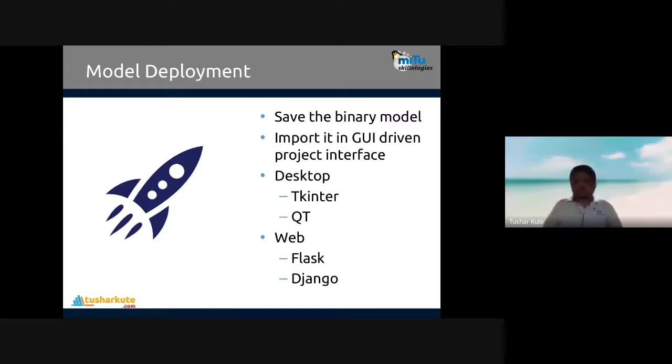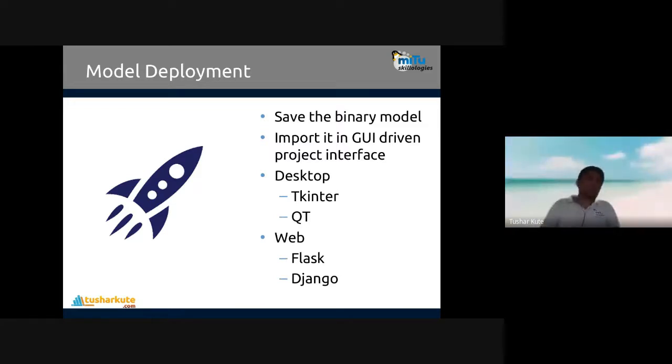For web application development, we use Flask and Django. Flask is the common framework that we use, and Django is a special framework, maybe if you have heard about it. Generally, for a desktop application we prefer tkinter, and for a web application we prefer Flask. It is an easy way by which you can deploy a machine learning model on the server. You import that model when you actually want to build, and you can do predictive analytics on that. Basically, it's an evolutionary process.